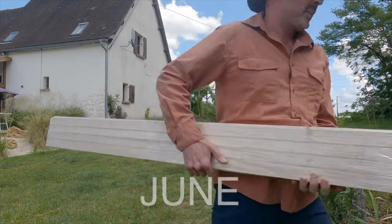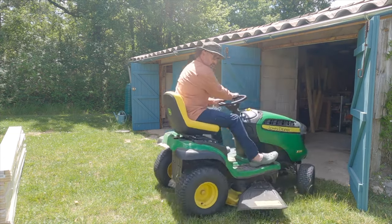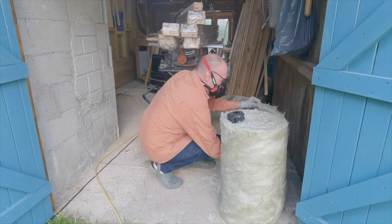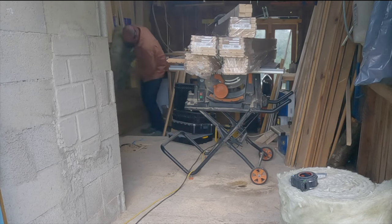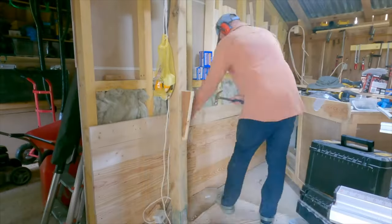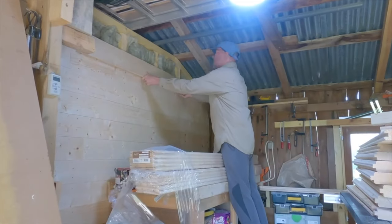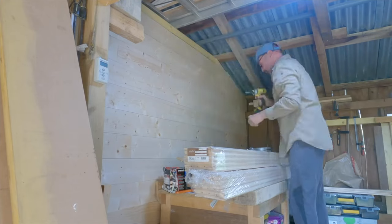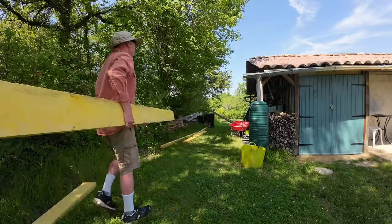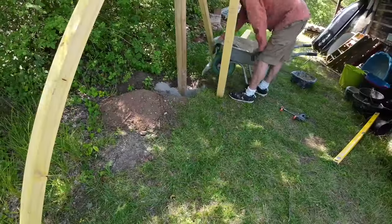During the summer my regular viewers noticed more and more of my tools appearing that used to be in the small loft workshop. To house these tools I needed to start creating walls that would eventually house cupboards and shelving. All the walls are lined with parquet flooring, which not only gives me a strong robust wall but also allows me to fix things wherever I please. I decided to insulate the workshop as best I can — the intermediate partition is filled with acoustic insulation left over from a house project, whereas I added much higher performing thermal insulation to the rear wall. There are still some pieces of old structure to remove, and various cracks in the exterior that let in creepy crawlies, so I decided to buy some garden fabric to line the exterior wall before insulation.